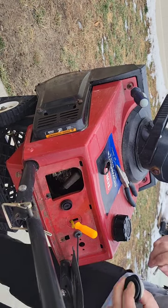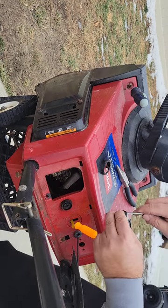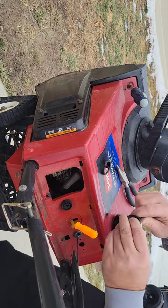Be extra careful so you don't puncture the rubber. So I'm just using a small screwdriver and just working it nice and slow.